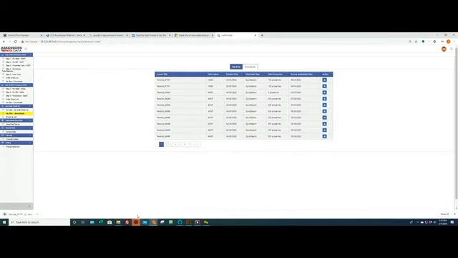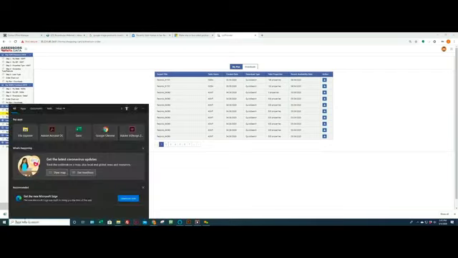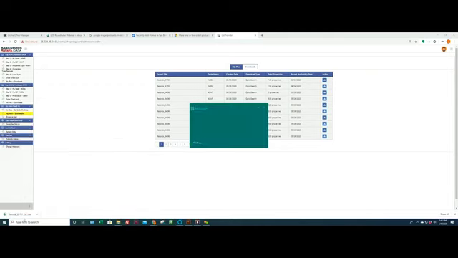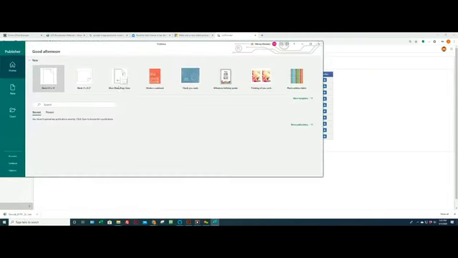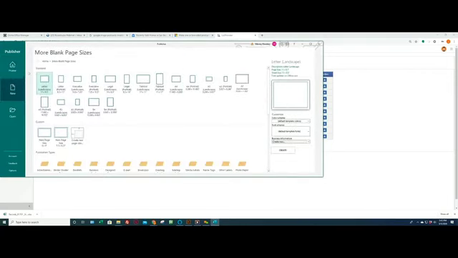So I typically use Adobe InDesign, Illustrator, things like that. A little bit more complicated. You can create some very beautiful templates. But for today's lesson, if you're just starting off, you're not a graphic designer, use Publisher. Okay, it's easy. I mean, it really doesn't get easier than this.